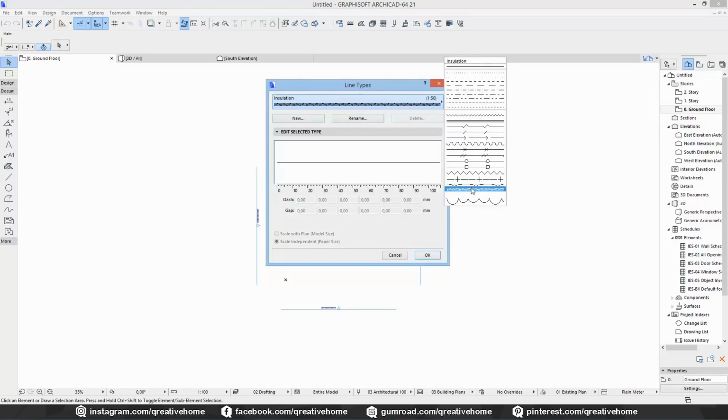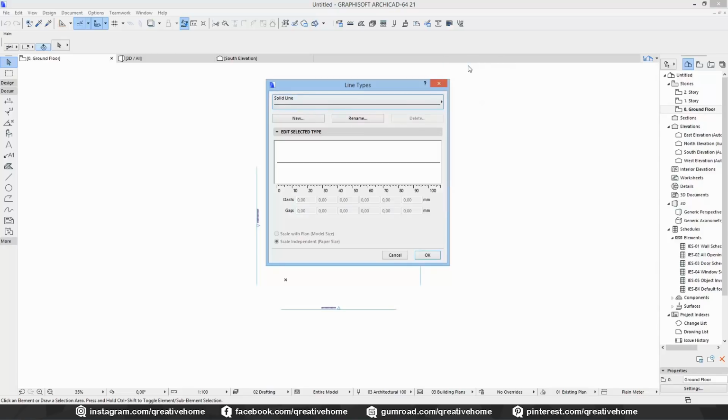You probably know them from drawing simple lines or circles or using them as contour lines for your hatches or fills. So there is a solid line, but what about different lines? When we select any other line, the menu looks a bit different. Dash is the symbol and gap is the distance between the symbols of the line. You can type in the size of both manually here, but you can also use these little flags to edit the line. The white flag changes the gap, while the black one changes the size of the symbol.